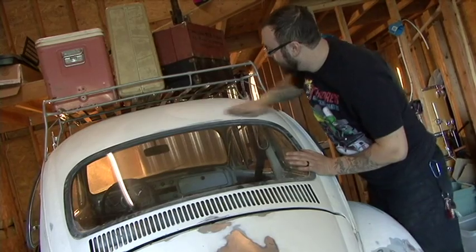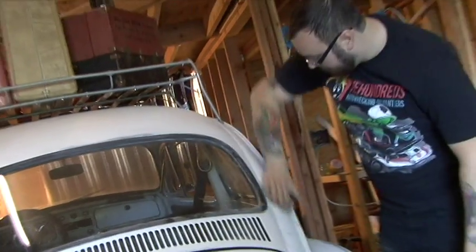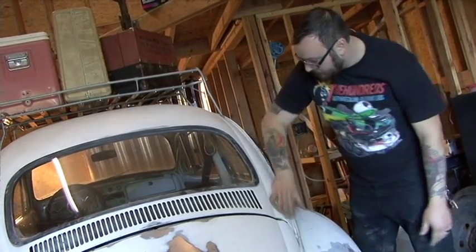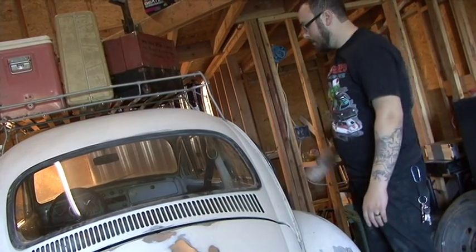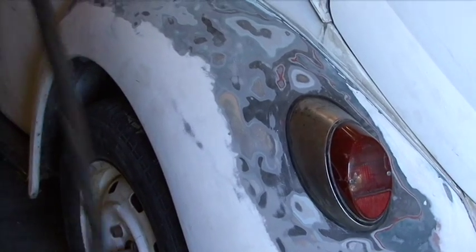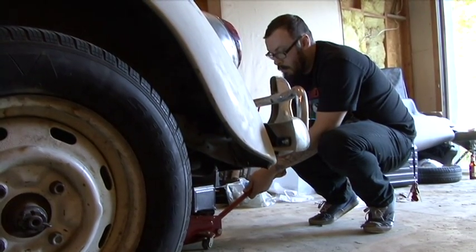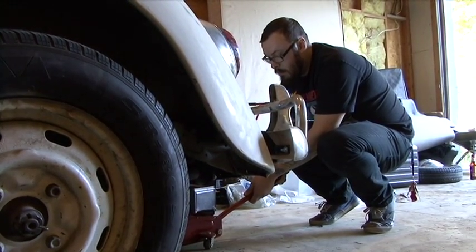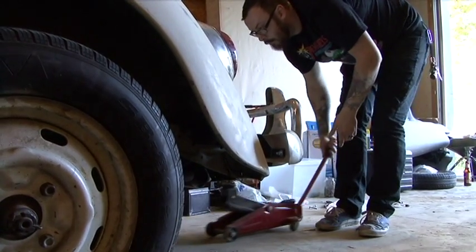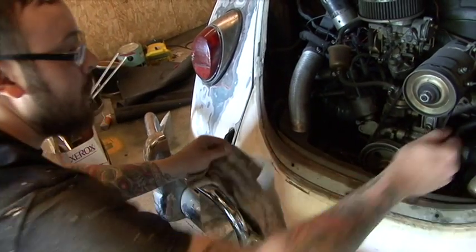On the Bug, I've sort of taken a different approach where it was actually in pretty good shape when we bought it. It had new paint and some new trim and things like that, and it just didn't look like an old car. The cool thing about Volkswagens is everyone you talk to either used to have a Volkswagen, or their uncle used to work on Volkswagens, or their brother drives a Volkswagen now, so it's usually pretty easy to find out if somebody you know has a Bug for sale or a Carmen Ghia in their backyard or something like that.